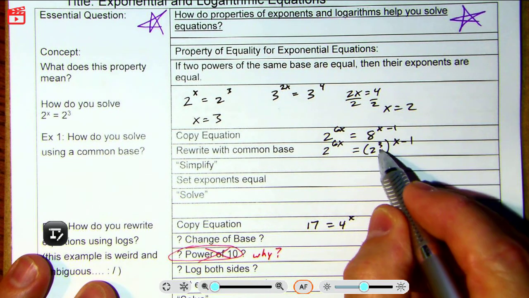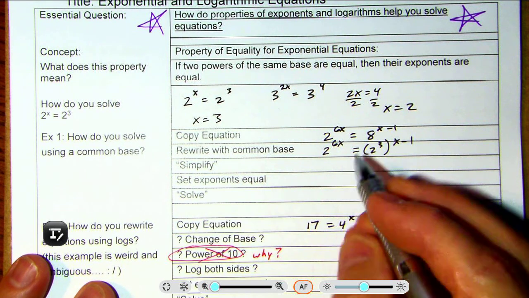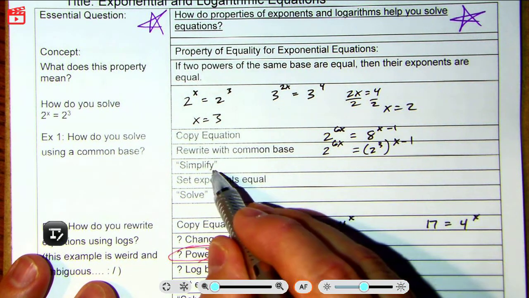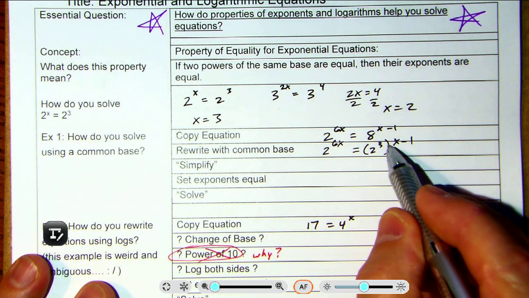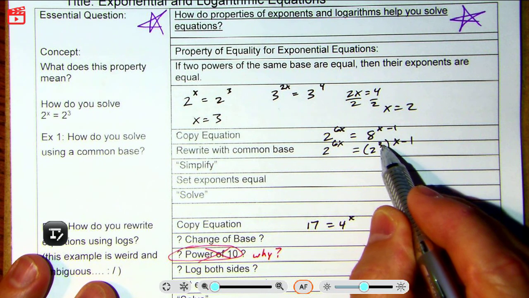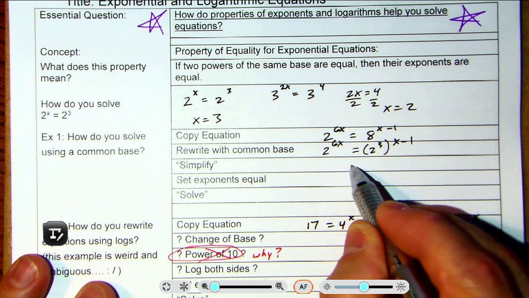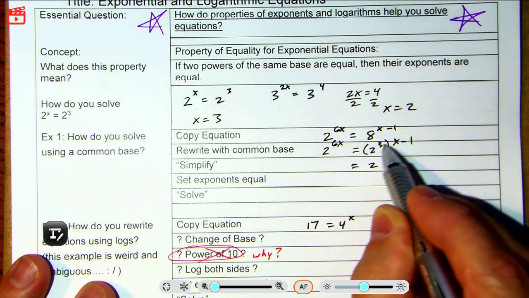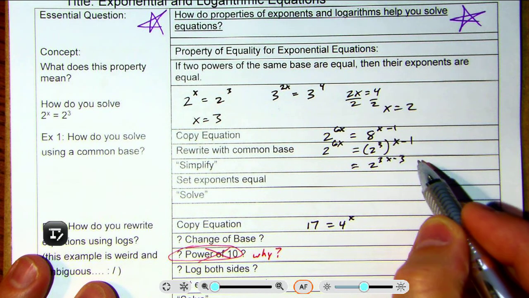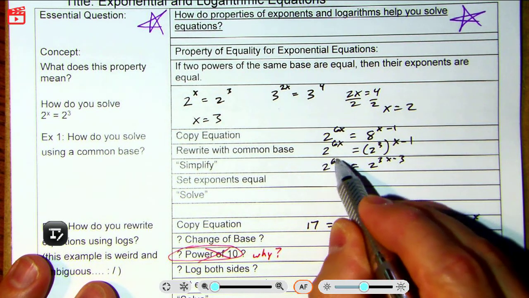Now we have to use the power property, and I put simplify in quotes here because you're going to have to use different properties on this step right here. It's not all just one step. You're going to have to use properties of exponents and distribution. So the power of a power property of exponents says you multiply this exponent times this one. So on this right side is going to be 2 to the 3x minus 3. The 3x minus 3 is all in the exponent, and here on this side is 2 to the 6x.